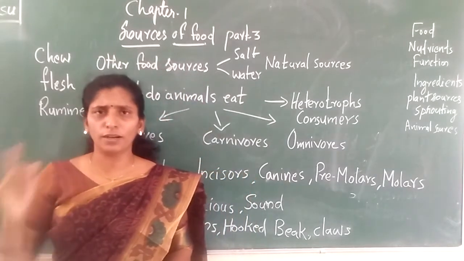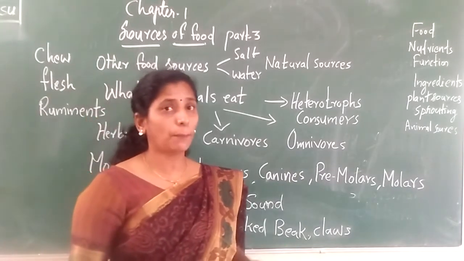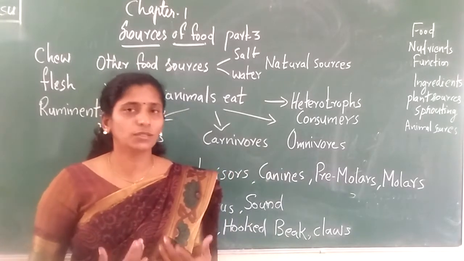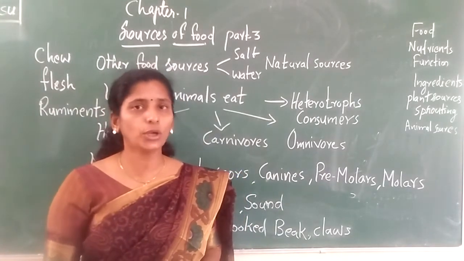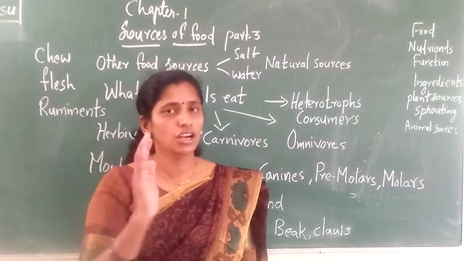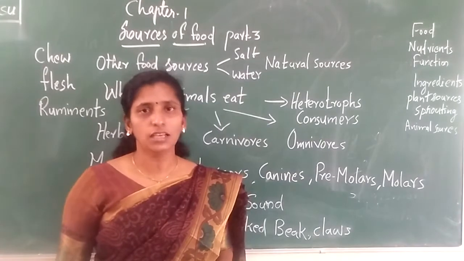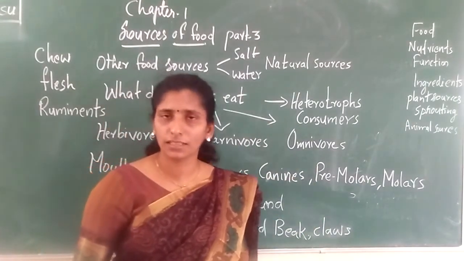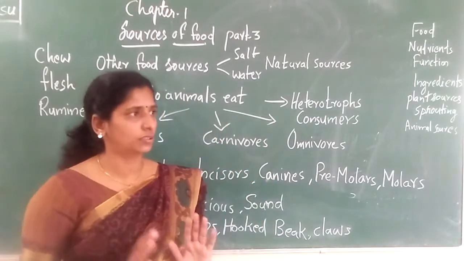So they are called by one more term. Do you know the other term for green plants? They are preparing food themselves, so the other term for self is auto. Auto means self. Trophs means getting nutrients. So autotrophs prepare food themselves. That's why we can call green plants autotrophs.